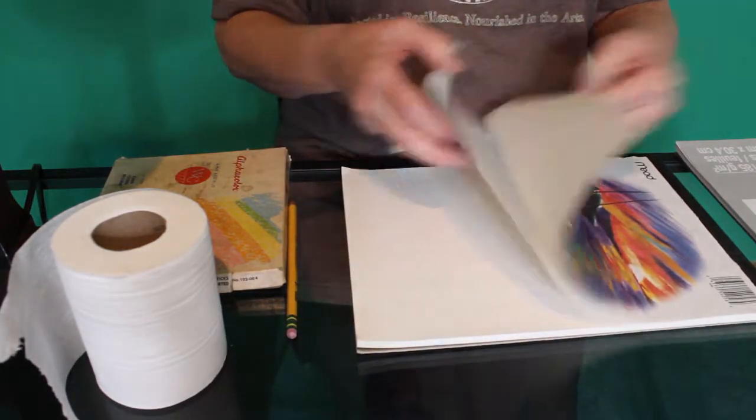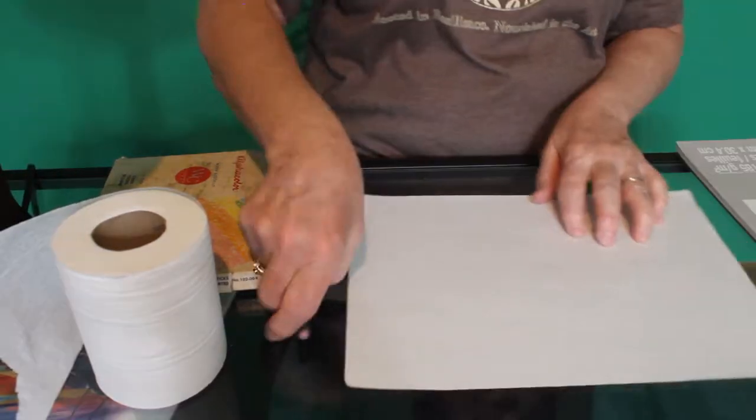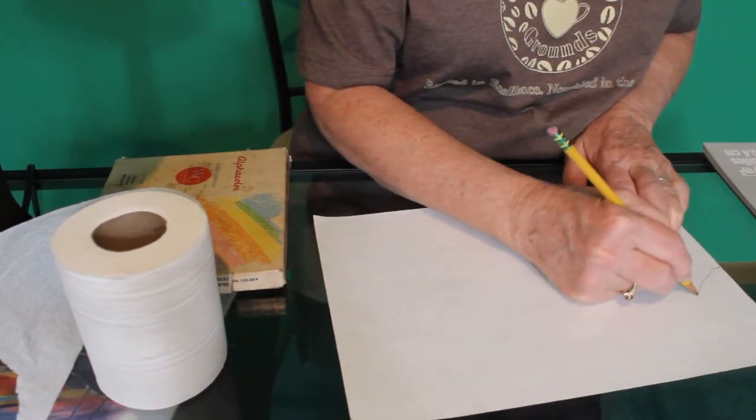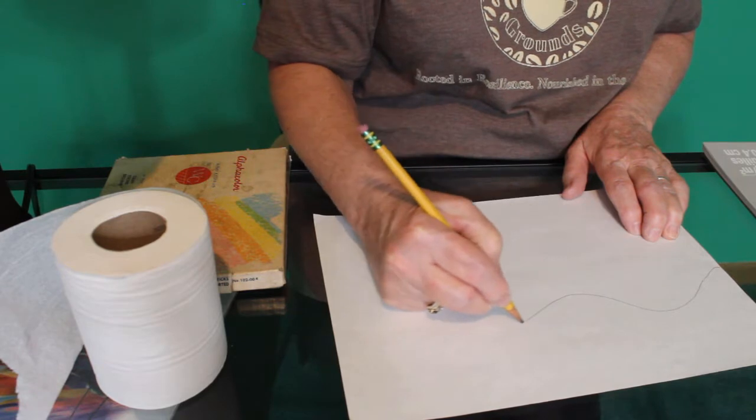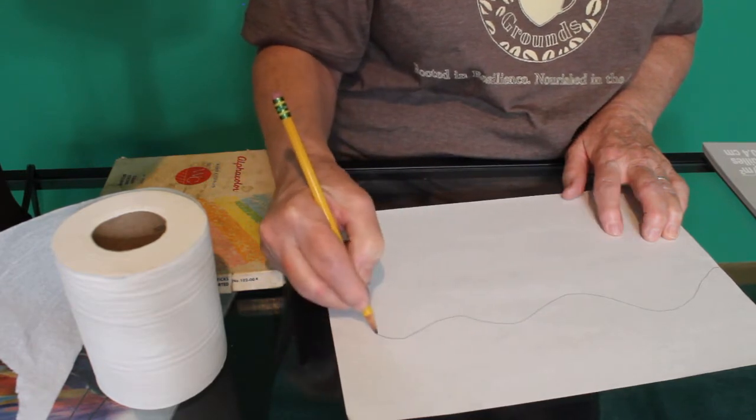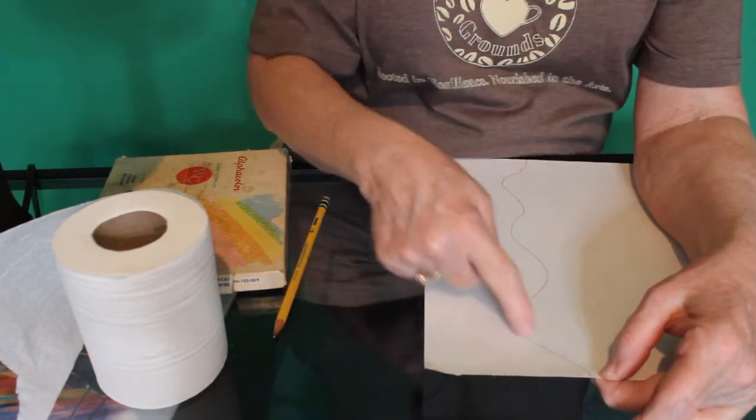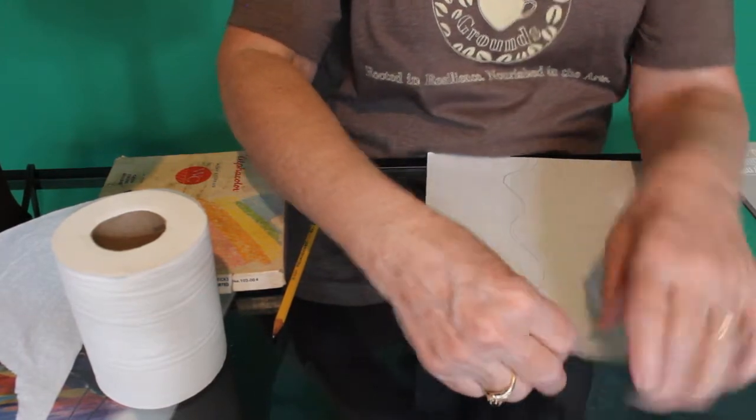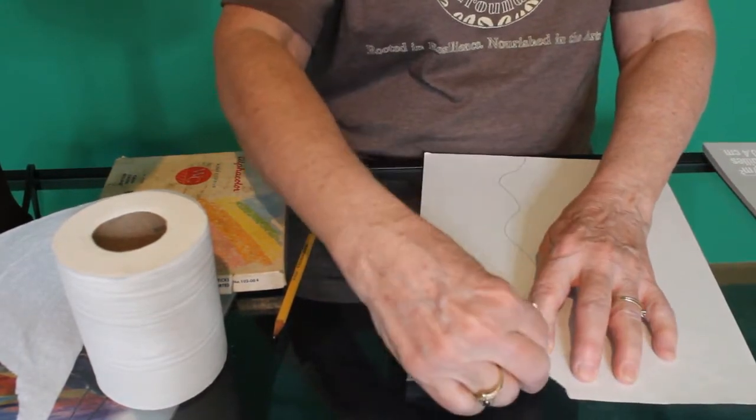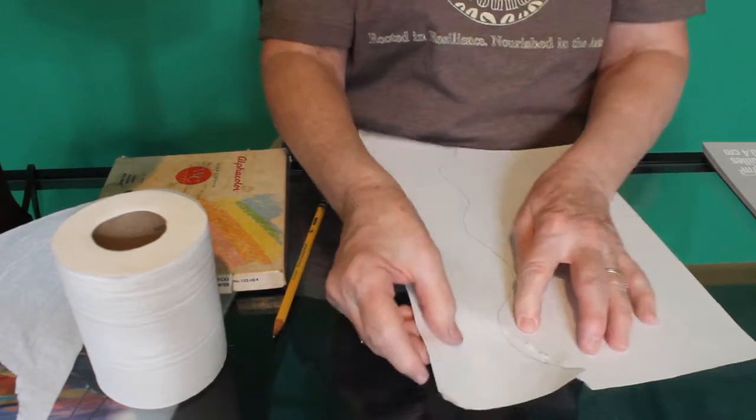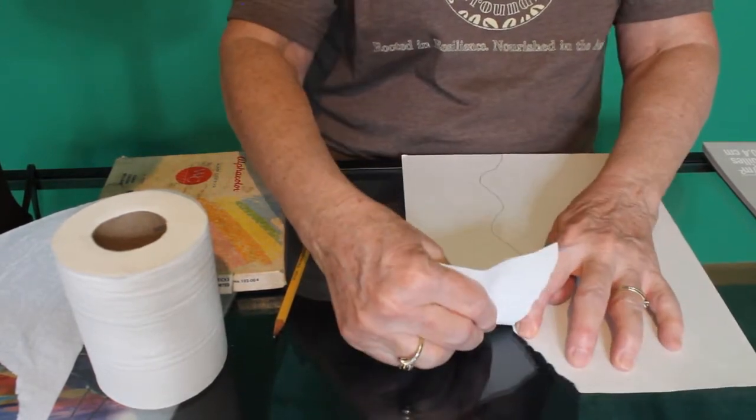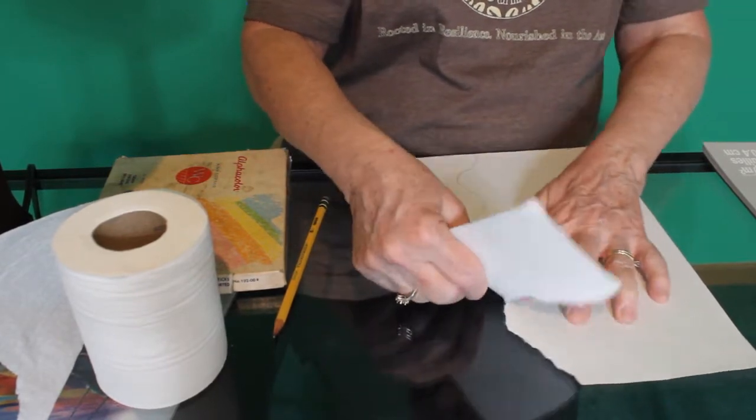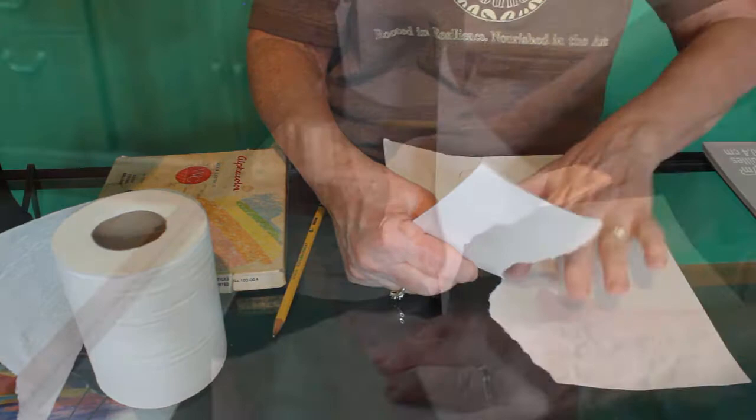I'm going to be getting my stencil ready first and I'm going to draw right in the middle of the paper kind of some ups and downs like you might see with mountains. We're going to be tearing this out to make the stencil and usually it works pretty good if you put your finger up against the pencil line. If you don't get it exactly on the line it's not that important, it's just a guideline.